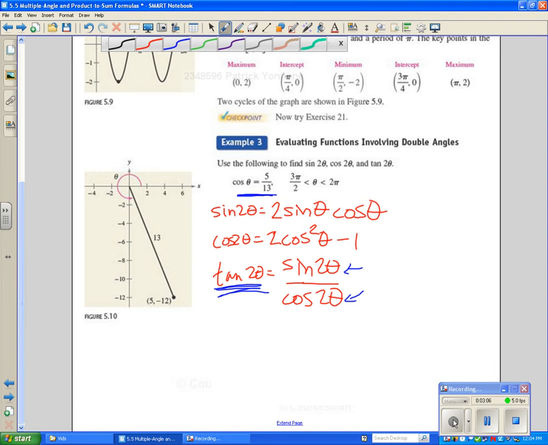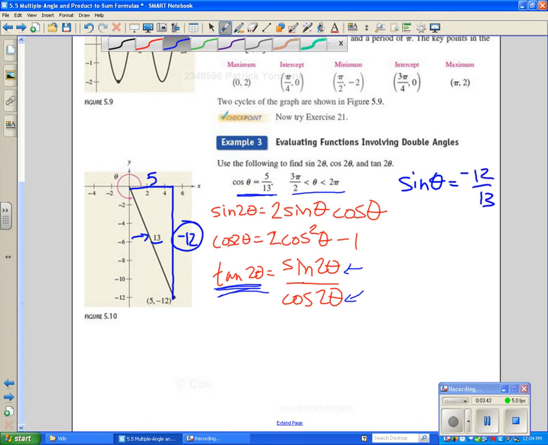Now, we have cosine given of that angle, and we need to find the sine that goes with that angle. Notice it tells us what quadrant we're in, which is quadrant 4, and this value is 5. All right, so we have our x value of 5, our y value of negative 12, and our radius as 13. So our sine value is the opposite, which is negative 12 over 13. So sine theta is equal to negative 12 over 13.